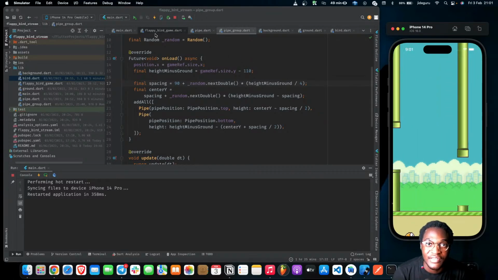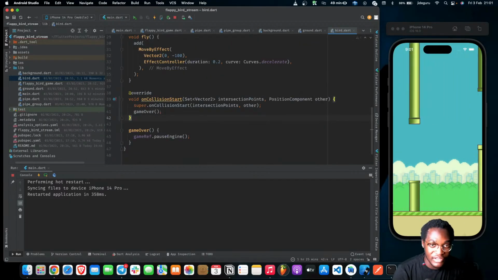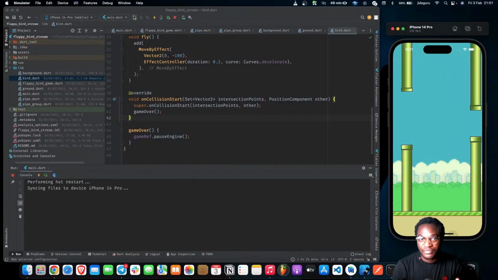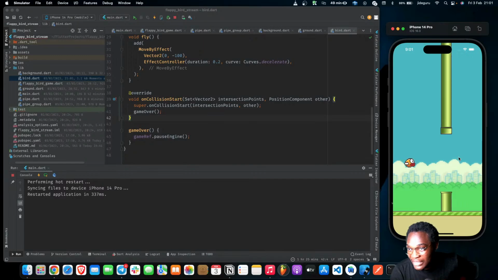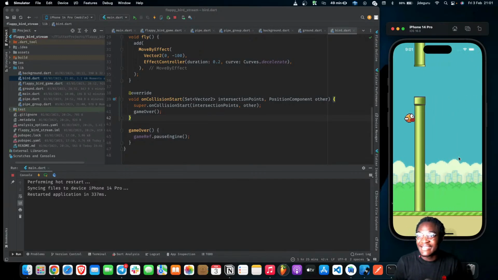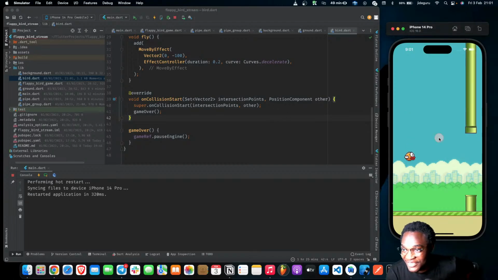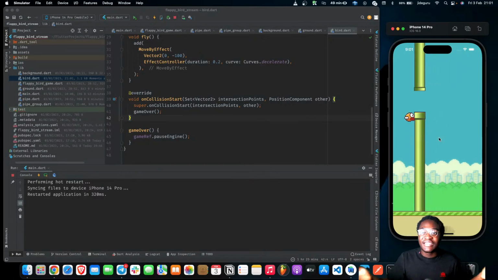Let's add the collision back, the game over. I actually suck at this game, so I don't think I can go really far. Oh, okay. That's kind of the end of me playing that. I should try again.